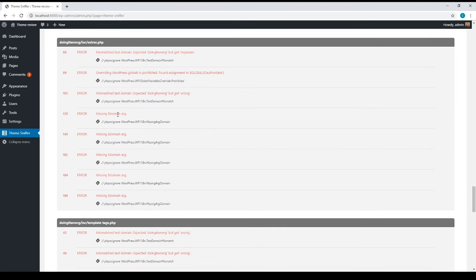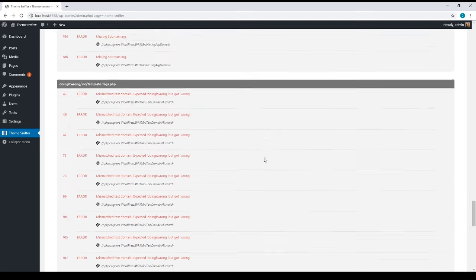Again, missing domain arg in extras. Oh, is that a text domain? Is that what I mean? Oh, of course. I18N, yes. So this domain here is a text domain. Okay, fine. Skip that.